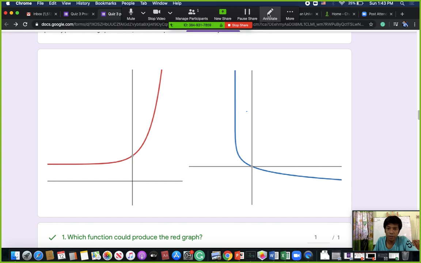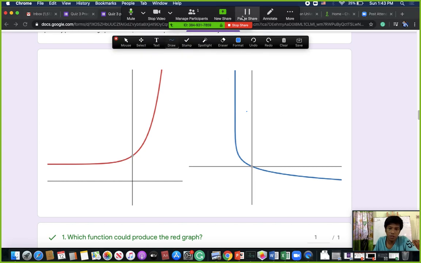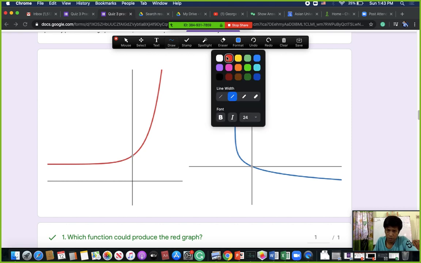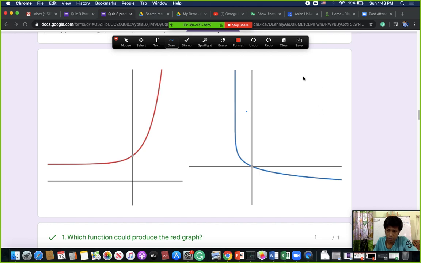The reason is actually similar to this analysis, but the only difference is this is an e to the power something to the power x graph. This is actually a negative ln x graph. So let me take the red color. This is actually negative ln x. Negative ln x graph moved 1 unit to the right. Negative ln x graph is like this. And negative normal ln x graph is like this.